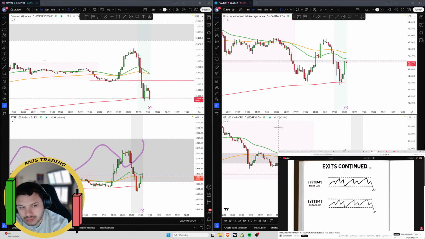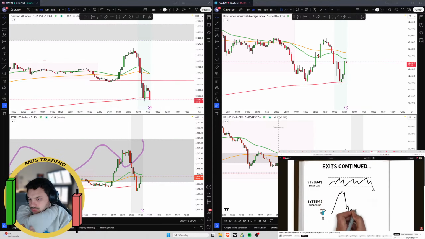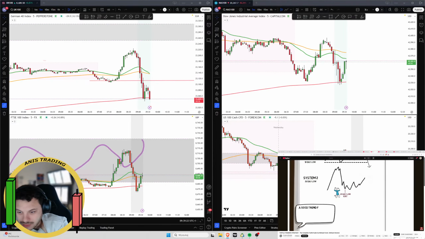In terms of complexity, they were simple rules, but in terms of the psychology and discipline, following such rules is very difficult. At times, these 10 and 20-day rules would see large profits evaporate in a comparatively short space of time, especially if the chart looked more like this. Dennis said, "A good trend-following system will keep you in the market until there is evidence that the trend has changed." These exit rules provided the evidence, and the turtles would exit without hesitation.